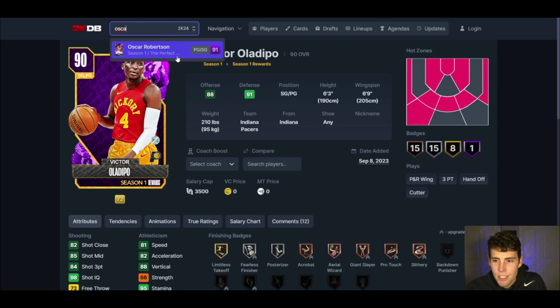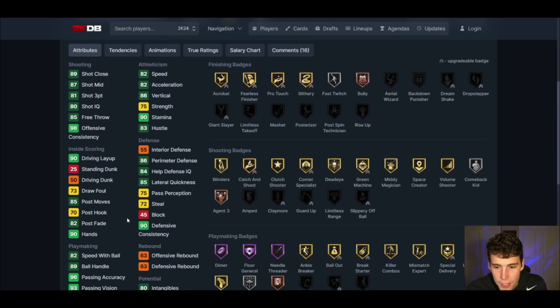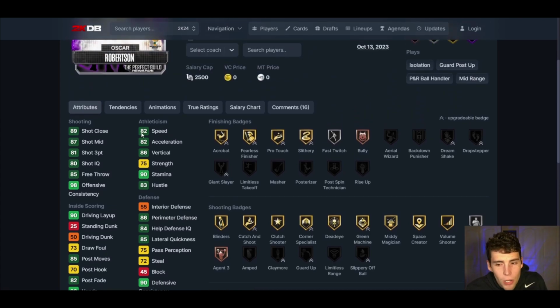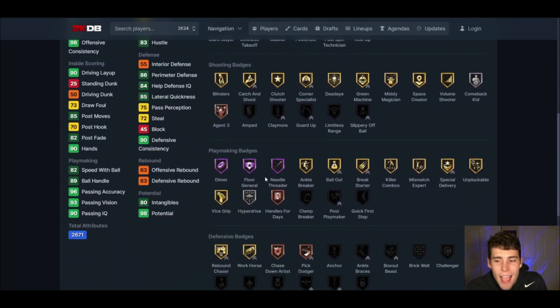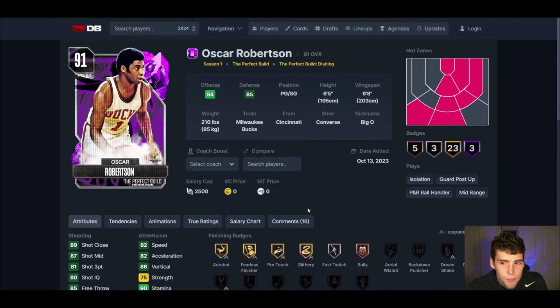At my number 6, we're going to plug in the Amethyst Oscar Robertson. Look at the badge count of Oscar. That's where I want everything to start today. Badge-wise, absolutely elite. 81 3-ball. Dunking-wise, obviously not great. Decent speed, 82 speed, 85 lateral quickness, and playmaking absolutely elite. And even defensively, he's a different type of point guard.